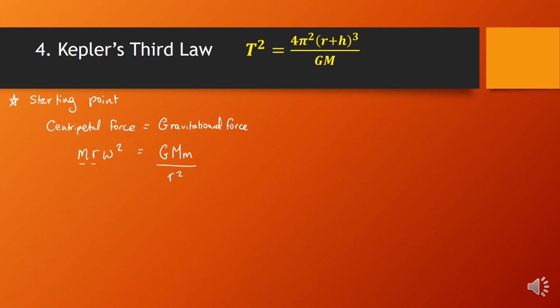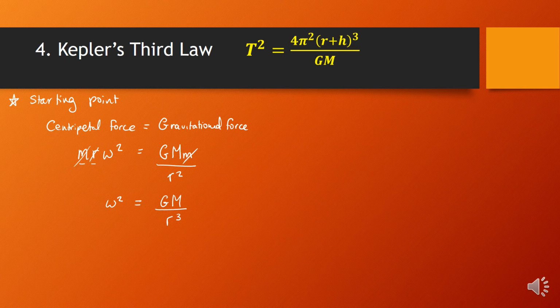So I get omega squared equals, dividing both sides by m, they disappear, that's the mass of the smaller orbiting object, and dividing by r gives me an extra factor of r on the right hand side. I get r cubed where there was r squared before, and we still have the gravitational constant G and M, the mass of the larger object there.